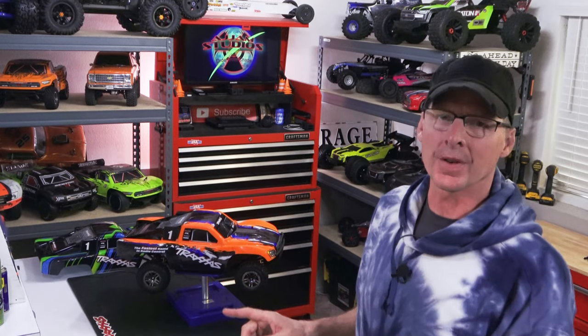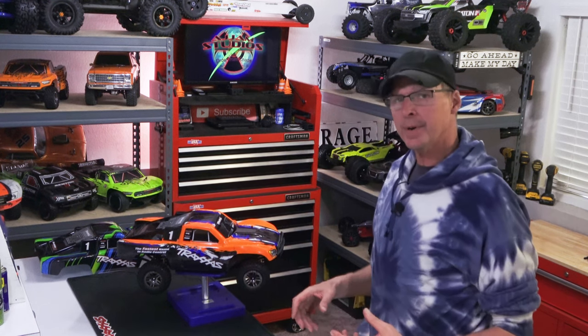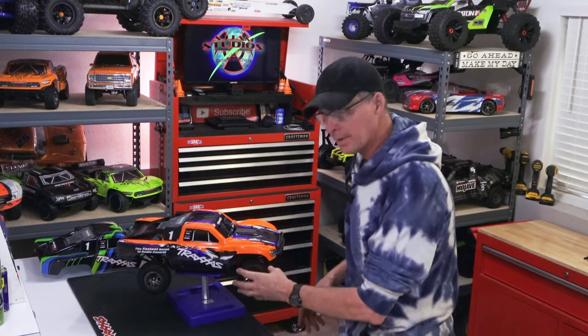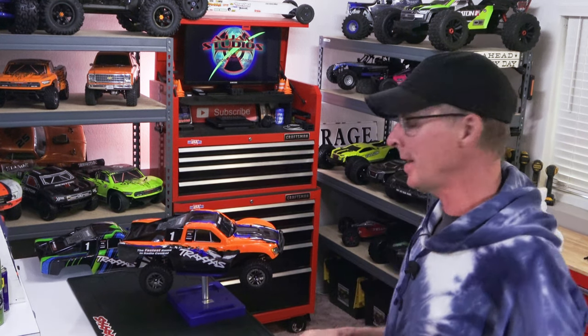Okay, so let's take a minute and talk about the tires for a second. Now, these are really amazing tires. They've got really good traction. They work really good, and out of the box, they're pretty well balanced, but in typical Traxxas fashion, these are not vented, and they do collect debris on the inside, and they get out of balance.